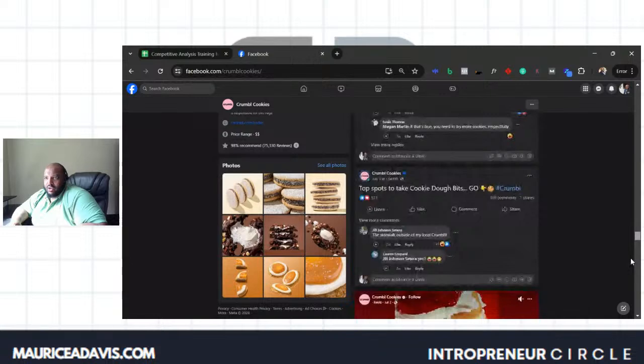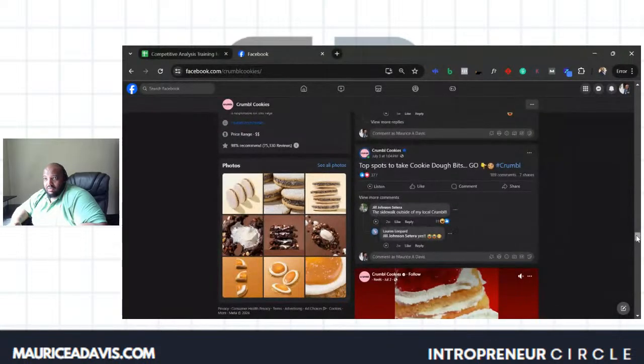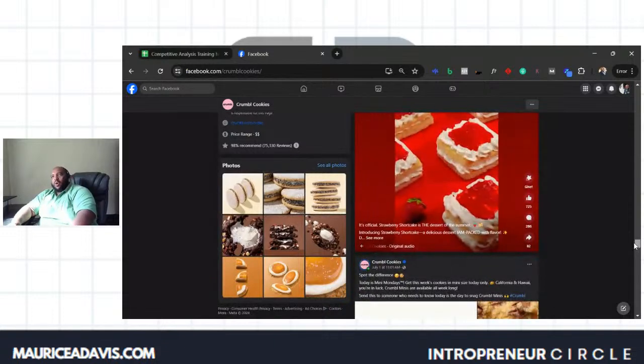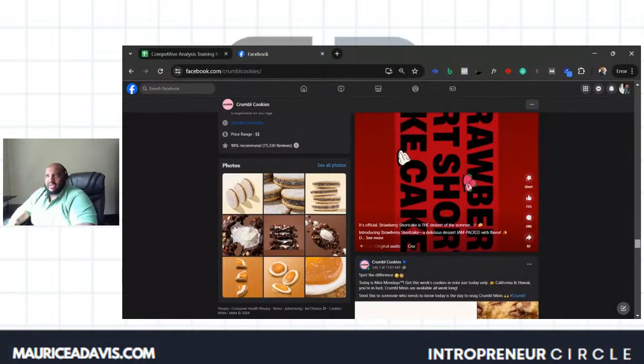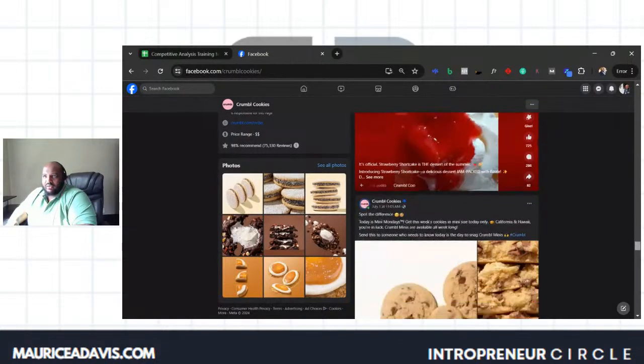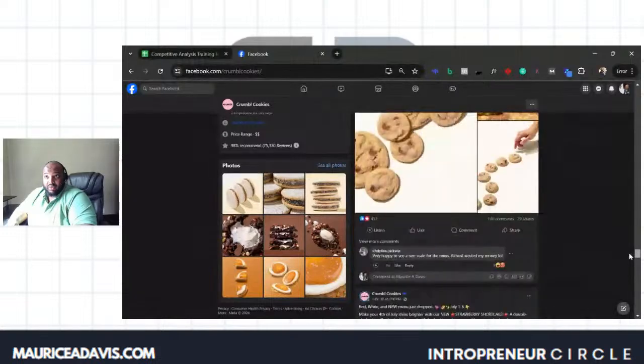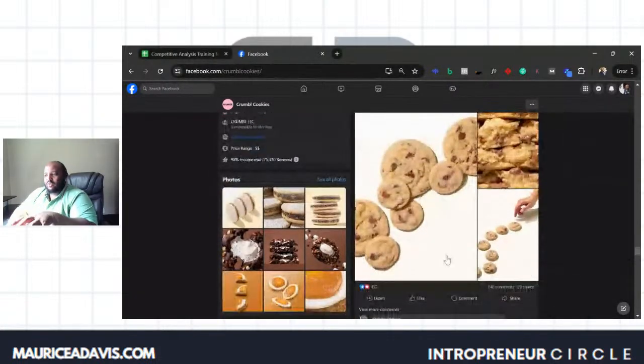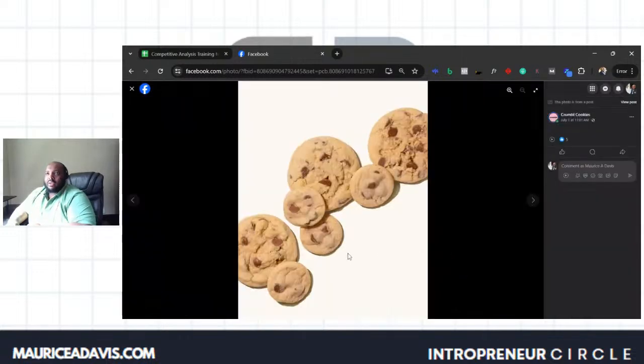It's not just a cookie. They're putting some effort into their posts. So usually what this says is they look at themselves as a luxury to some degree, right? And when we look at some of the imaging, as I said before, there are going to be some nuances in these boxes that I can't just give to you, it comes with experience. This type of minimalistic imaging is usually what a more luxury brand will do.